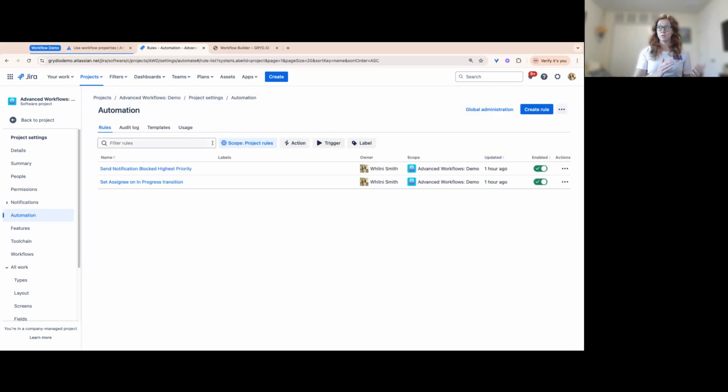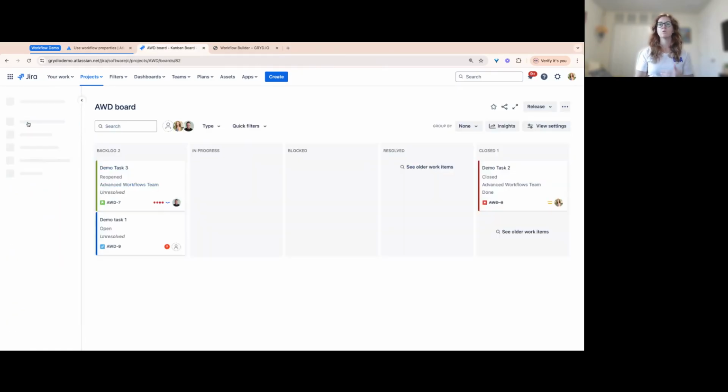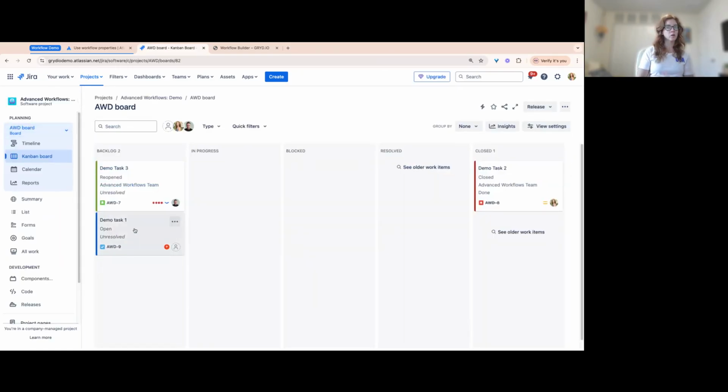I'm going to live show you setting the assignee on the in progress transition. And then we can also do the notification. But here we go. We have a demo task. It's unassigned. I'm going to move it to in progress.